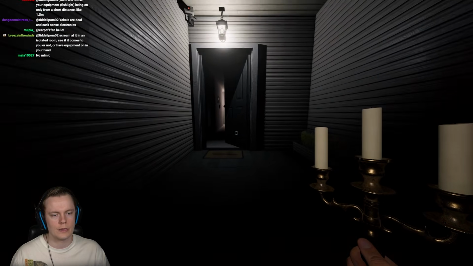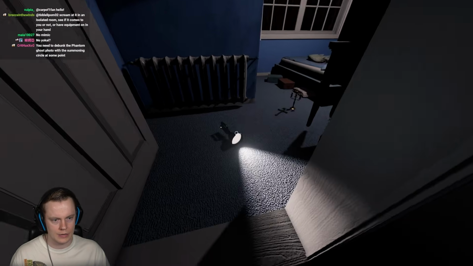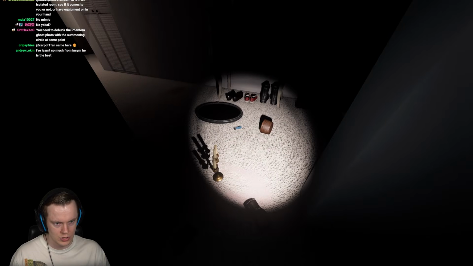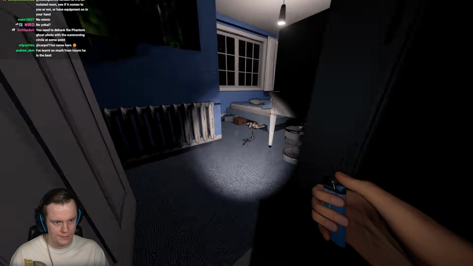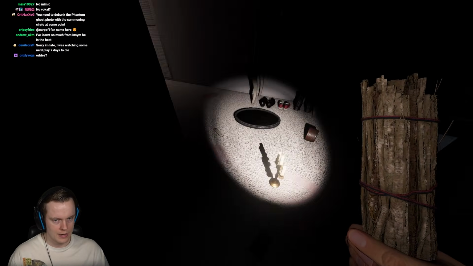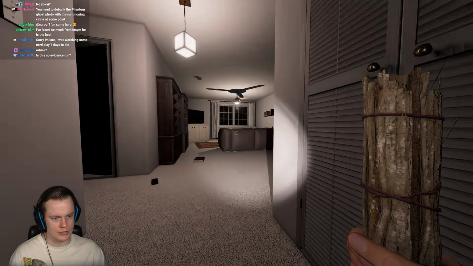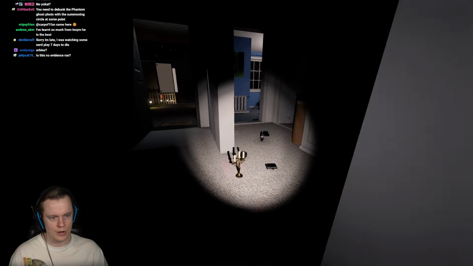No mimic, probably no mimic here, but we didn't really check this room too well. I'm going to be careful here. Light this candle ASAP, please. So we can... There we go. Okay, and then I'll put... I should hold on to the lighter and then put my smudge stick over here so I can pick it up when I'm running away from the ghost.